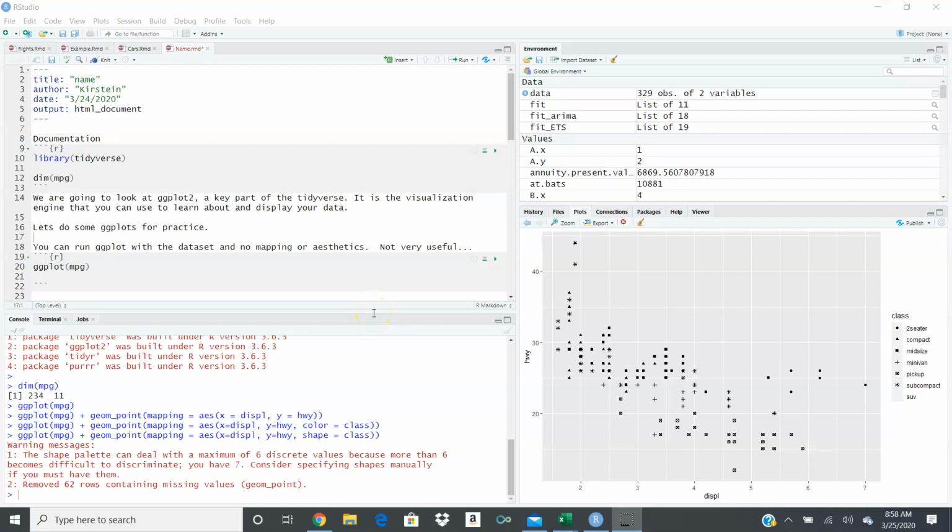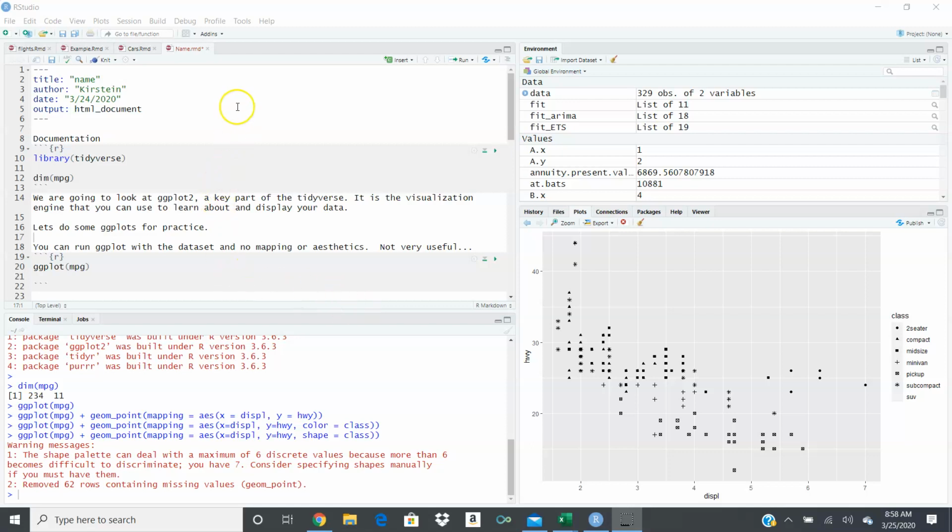Hello, everyone. As part of our work with the tidyverse, we're going to take a look first at one of probably the most useful parts of the tidyverse. Well, useful for us right now, and that's ggplot. Our work with ggplot will not be completely new to us since we did a little bit of work with it last term. But we're going to dig into it a little bit more deeply, and we're going to take a little closer look at some of the things that are available to us using this part of the tidyverse.